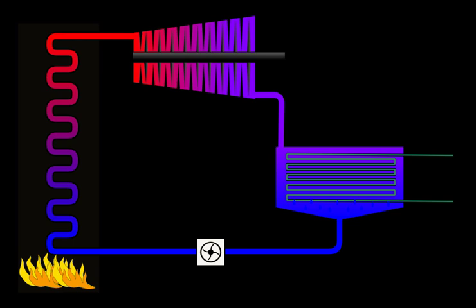The reheat cycle was first introduced in the 1920s but was not operational for long due to technical difficulties. In the 1940s, it was reintroduced with the increasing manufacture of high-pressure boilers, and eventually double reheating was introduced in the 1950s. The idea behind double reheating is to increase the average temperature. It was observed that more than two stages of reheating are generally unnecessary, since the next stage increases the cycle efficiency only half as much as the preceding stage. Today, double reheating is commonly used in power plants that operate under supercritical pressure.